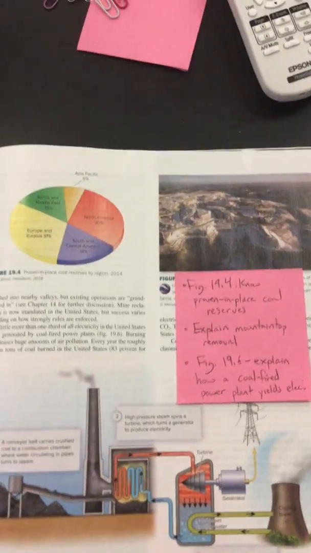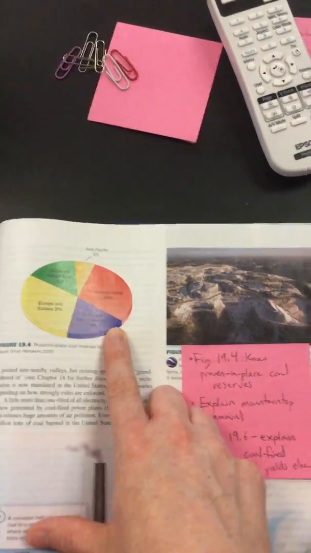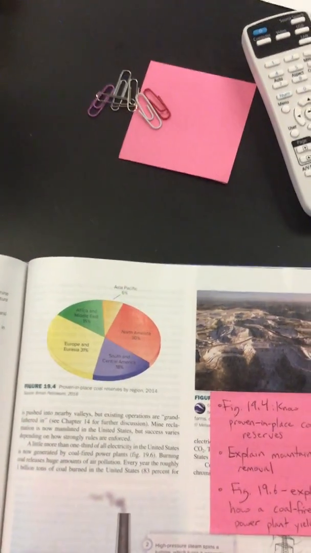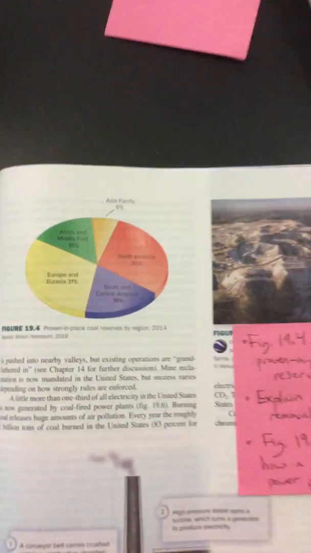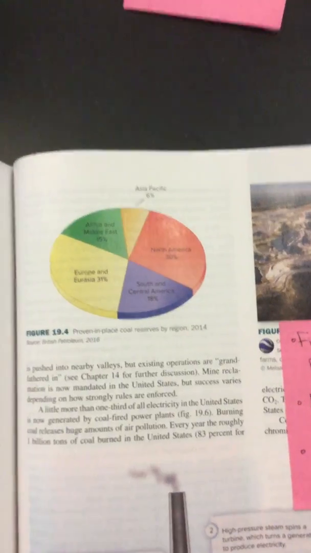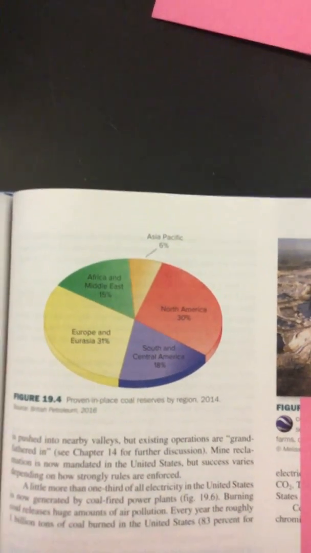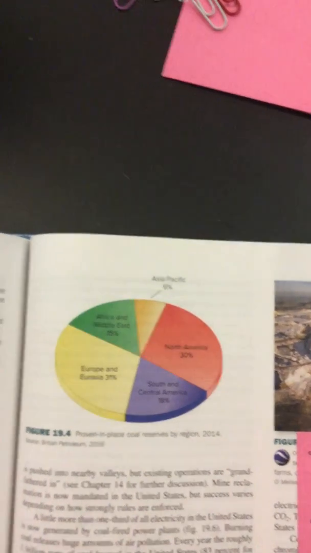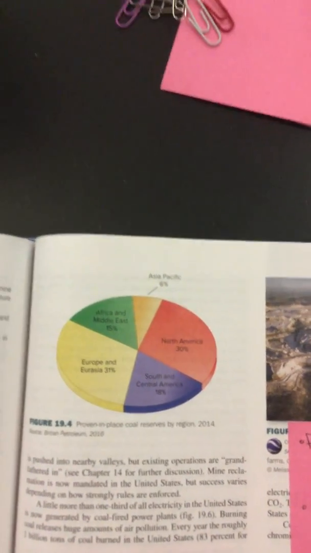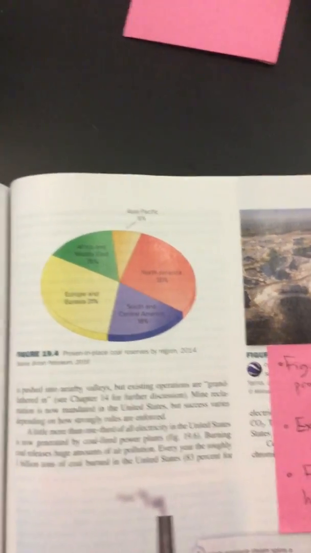Okay. From this figure up here, this is the kind of in general stuff that you should maybe not know the exact numbers for, but have an idea of which country or area is first. So these are the places that are proven to have coal. So we know that the place that has the most coal is Europe and Eurasia, followed by North America, then followed by South and Central America. So coal is primarily in Europe and then North America. That's where 60% of all the coal is.